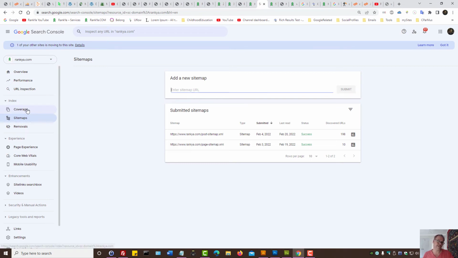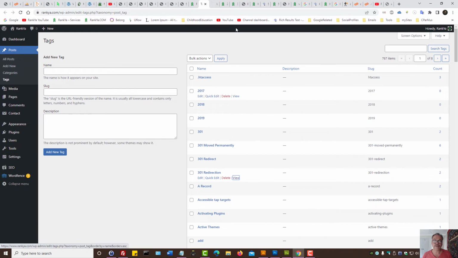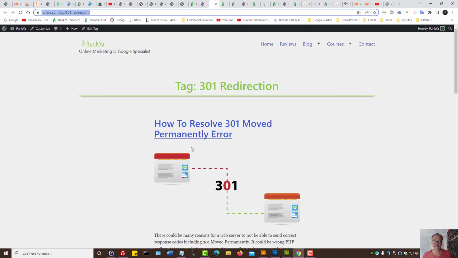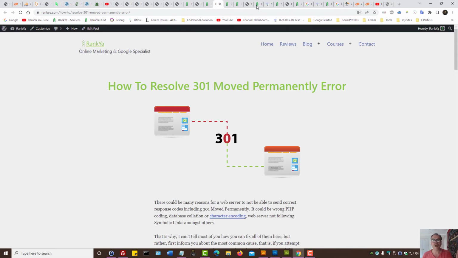Or else you'll end up seeing index coverage, server errors, redirection errors, 404 errors, too many errors that are going to waste your time. Because do you really want to rank for your tag URLs? No, you want to rank for the actual URL.